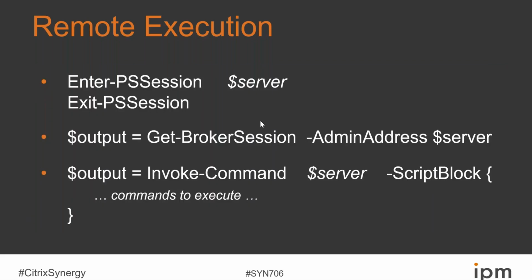So we then go to the preferred method, which is the Invoke-Command commandlet. What Invoke-Command will do is execute a script block on your DDC. Now, script block is just a fancy term for a set of commands to execute, and the machine that you're actually executing this on does not need to know what those commands are. It will send that entire script block, all of those commands, to the server, which is the DDC again, and those commands will be executed on that server, and the results will be put into this variable called output.